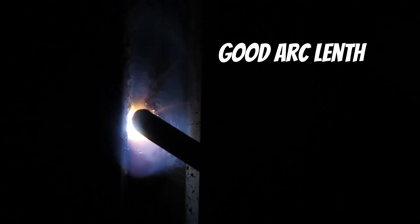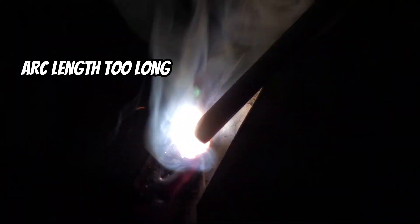This is going to tighten up that arc length. It's going to crisp up your puddle, make it shiny and reflective, and you're going to be able to look at the toes of the weld. By having that arc length too far away, you can't see anything — everything is muffled and your slag is probably mixed in there. So when I say turn the light down, it just means tighten it up. It's going to dim all that stuff all the way around you and you're just left with the weld puddle and a little bit of your surroundings. If you can see the table, if you can see your workpiece and everything else, your arc length is way too long.